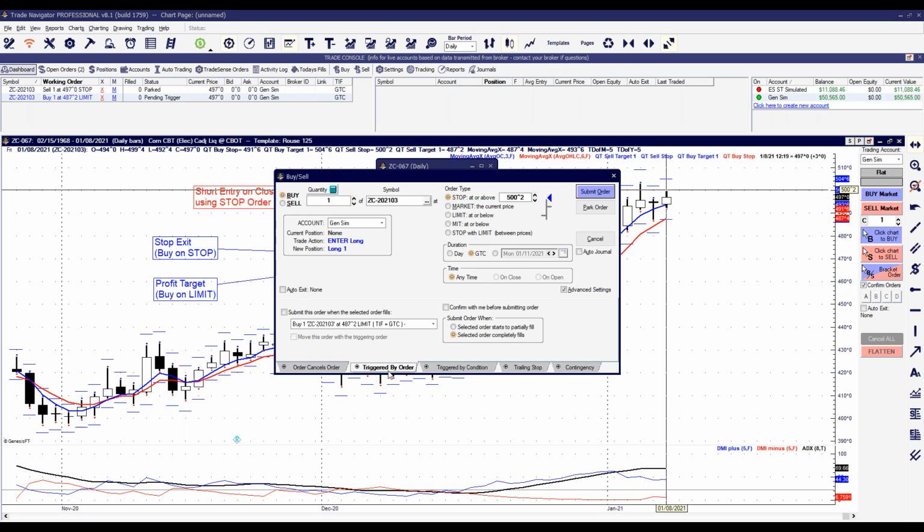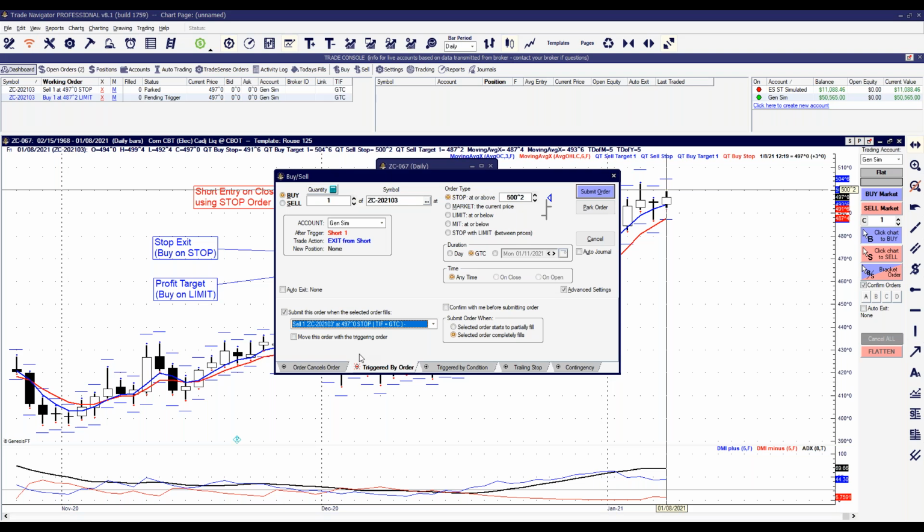Once again, advanced orders triggered. We do not want this triggered by our other buy because that's our profit target. We need it to be triggered by our sell because that is our entry. And you can see the red starburst, meaning something's happening here. Everybody else is black.